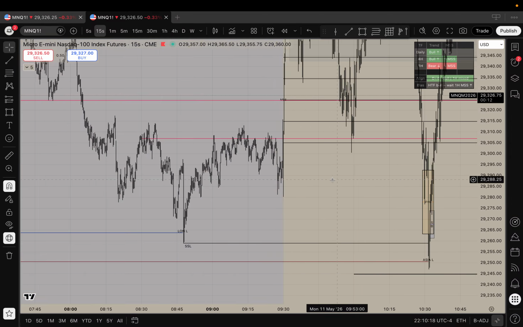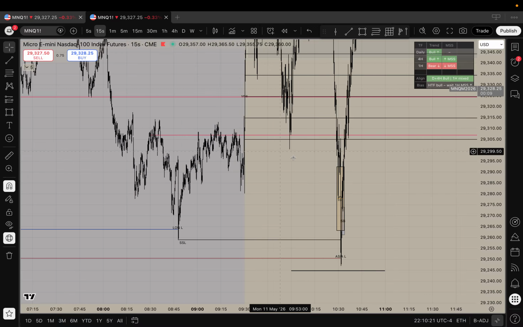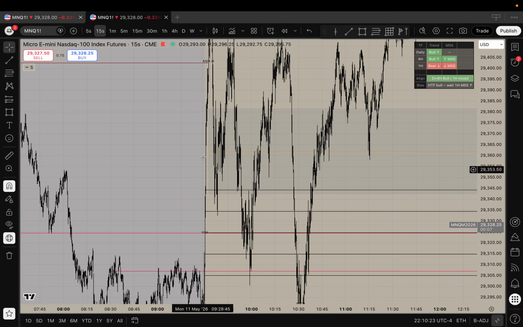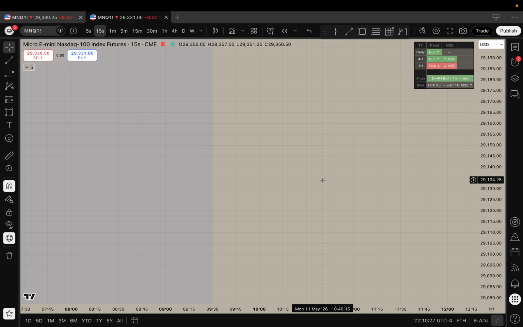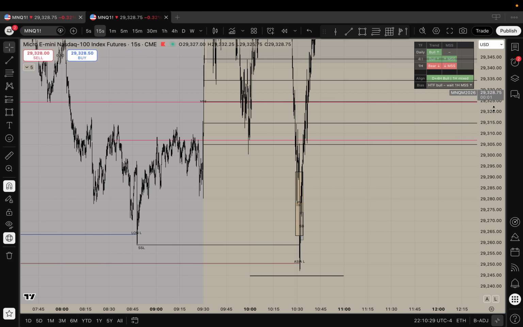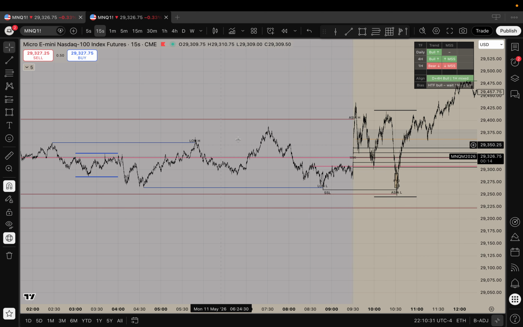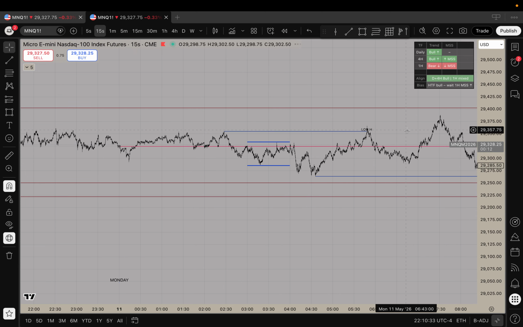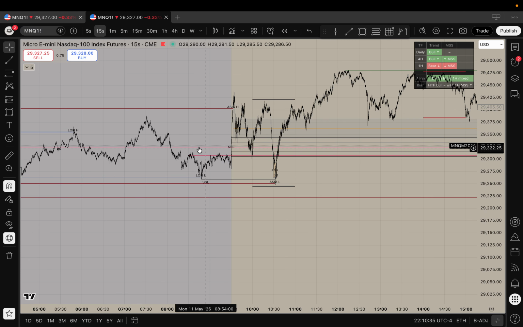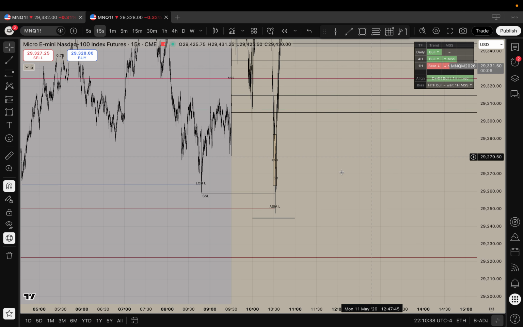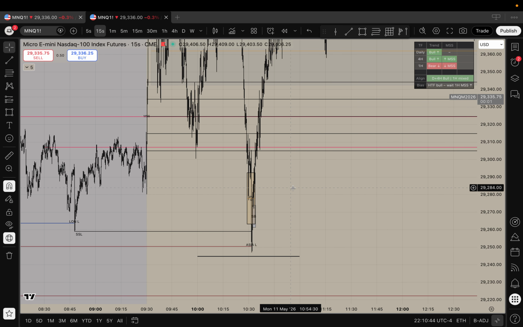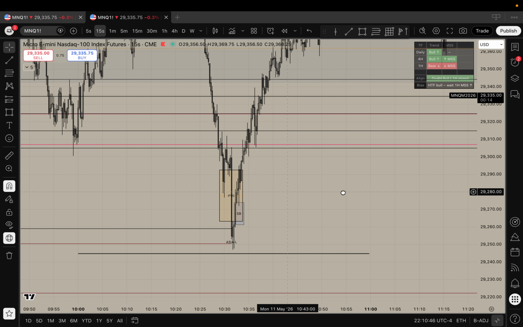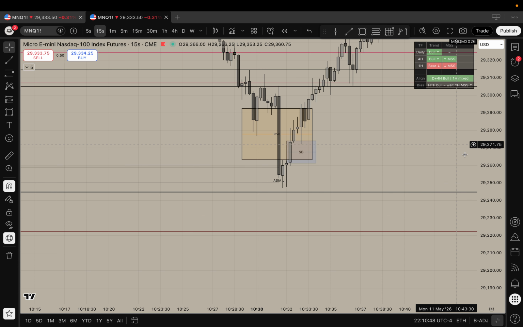And then this level right here is the 8:30 open. We want to be below that, and then our midnight. I'm trying to see where our midnight open was last night. Oh, is that our midnight open? Yeah, and then our midnight open is right here as well. So we were both below the 8:30 open and the midnight open, and we did not get that market structure shift that I typically like to see.